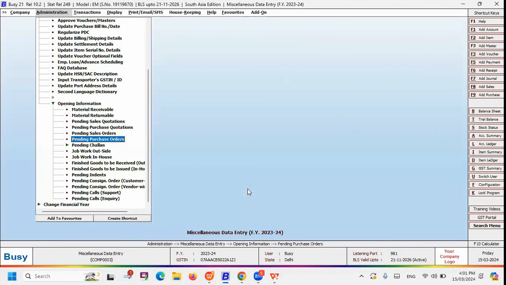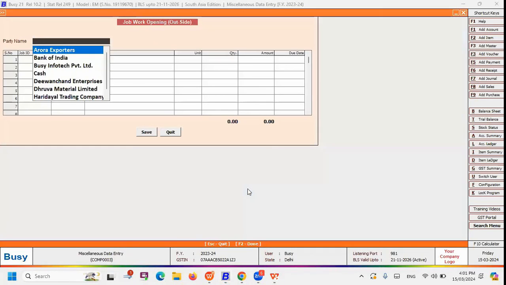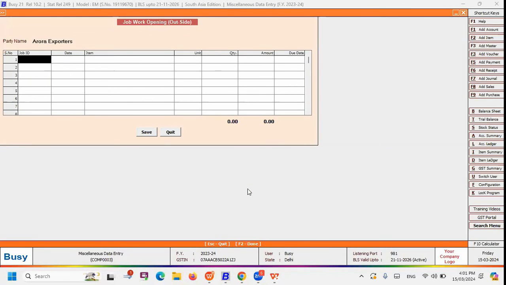In this way, in this utility, you can enter all kinds of opening information, like material receivable, returnable, job work outside. Job work outside means you have given some raw material to a vendor to apply the skills for that particular job, and he agreed to the contract, but some items he has still not returned, or some jobs he has not completed, and you can update that like this.